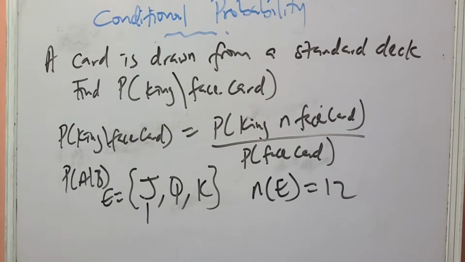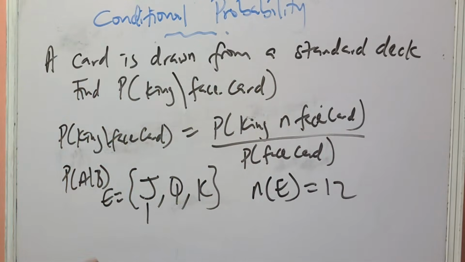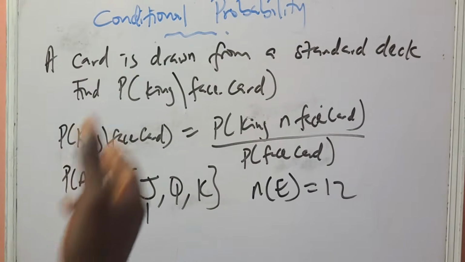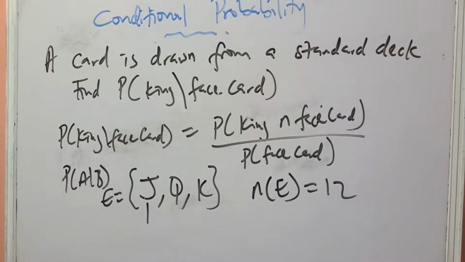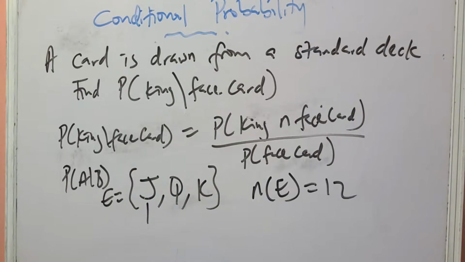Now, I'm sure you can understand exactly what I'm saying. And if you don't understand these operations around events, my advice would be for you to ensure you study all these events and understand them properly. Now, what I was trying to say is that when dealing with conditional probability, just like this form, King given face card, from all the examples you have been solving, you always have the number of elements of the sample space as the denominator. Remember, we always say n of E over n of S.